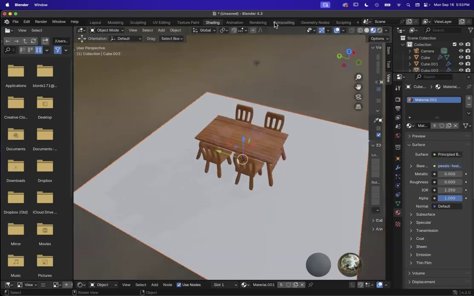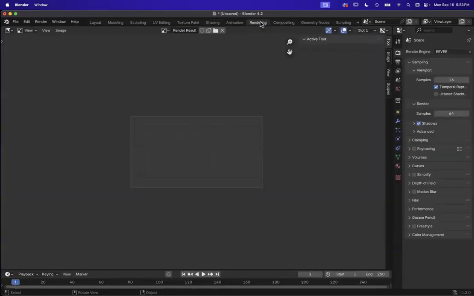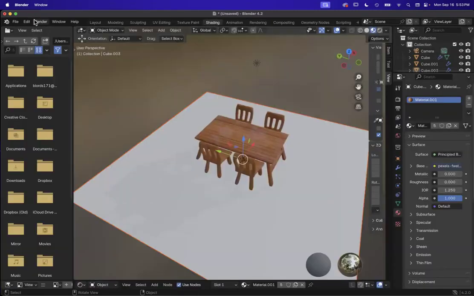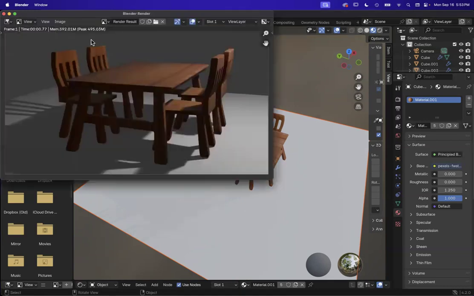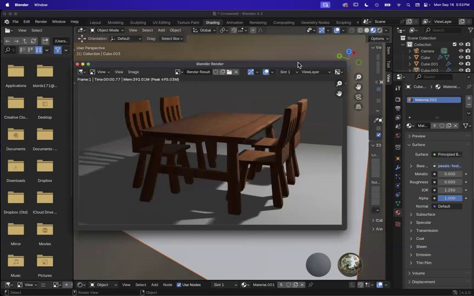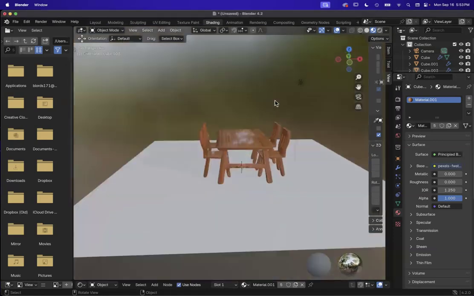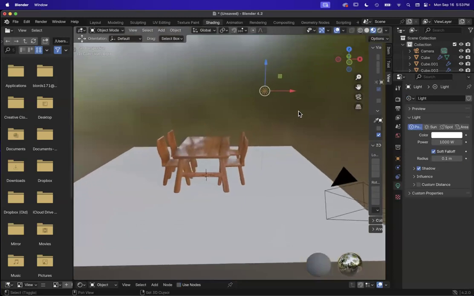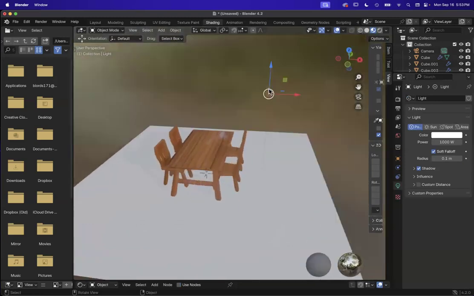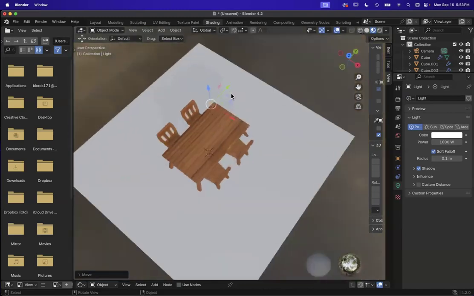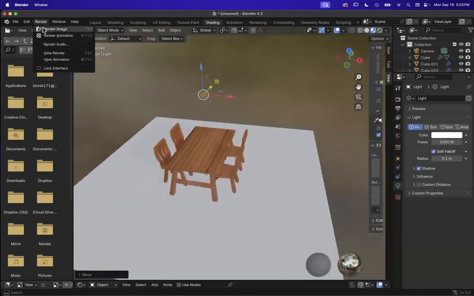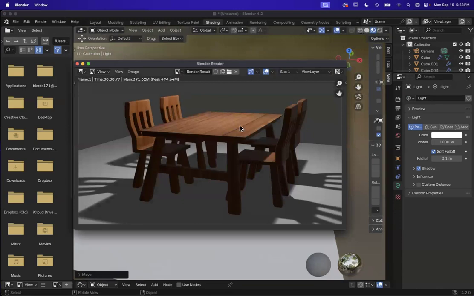So I'm now going to go up here to, oh, I lied. Back to shading. Up here, right next to file, edit, we're going to go to render image. And it's going to show us what it came up with. That is pretty snazzy. Look at that. That looks great. So you can be done with it here. But just so you know, this is your light. So that was where the light was coming from. You can click on this and move this like any shape. So if I scooch this over and I click render image again, you see I just moved it over. So now it's almost like there's a chandelier above this.